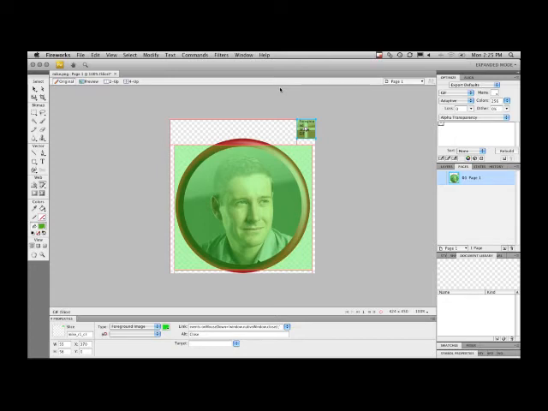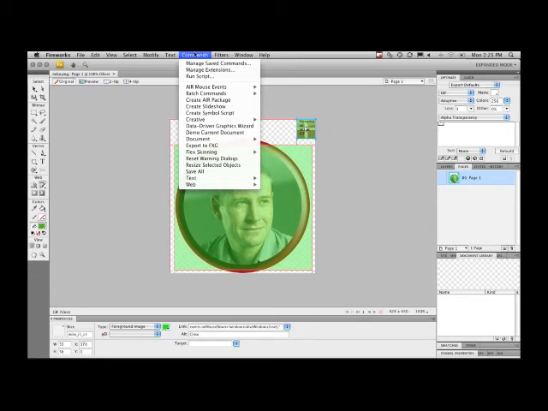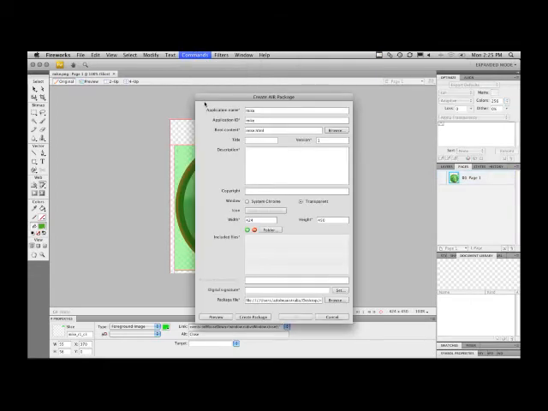Okay, drawn those, looks very good. We'll hit save. So I'll save my document. I'm going to come up to here and down to create Air package. Now, an Air package, this is an application that could be installed on your computer, like the ones that we were having a look at a moment ago.